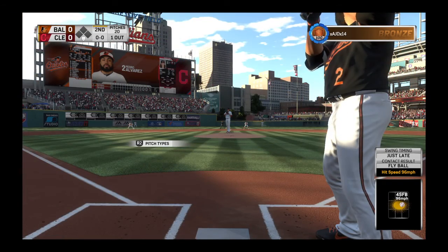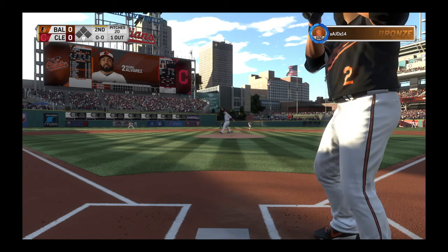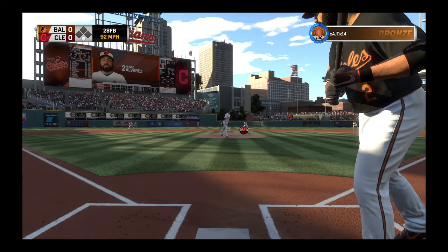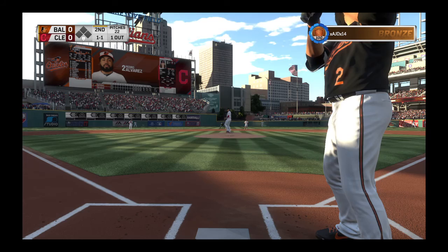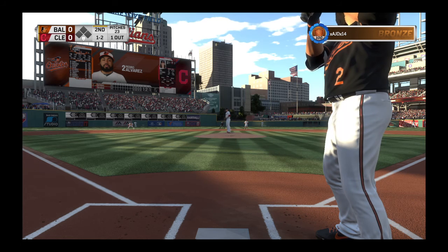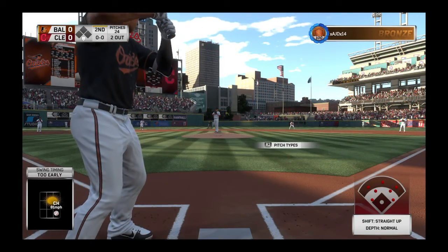Batting fifth, the first baseman Pedro Alvarez, near the .300 mark entering play. He'll hold off on the slider to start the at-bat. It's ball 1. Into his windup. Here comes the 1-0. Takes a fastball on the inside corner. Swing and a miss as he's just behind the breaking ball. Here's the 1-2 delivery. Now a swing and a miss. He struck him out, and it's 2 up, 2 down to start the second.